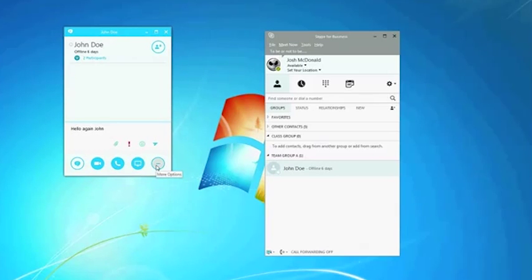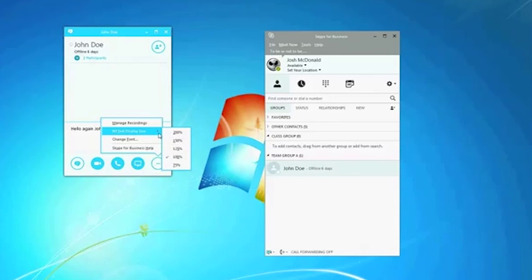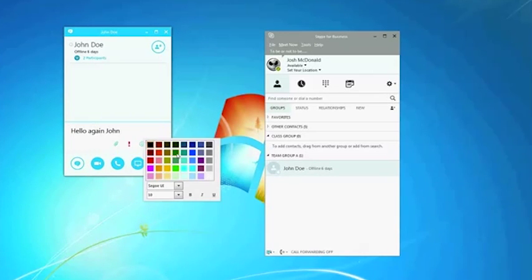There is the More Options button there, Manage Recordings, your text size, change my fonts.